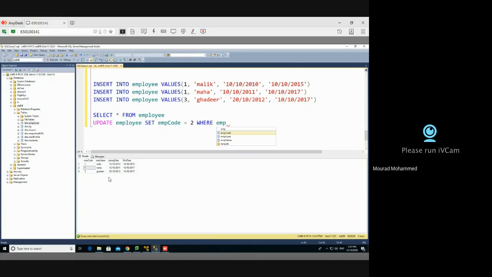Emp name equals, in between single quotations, Maha. Let me execute. Affected, perfect. Let me check again. Select. Yes, it has been changed to 2. Perfect. Now we fixed the issue here.